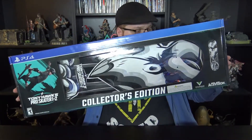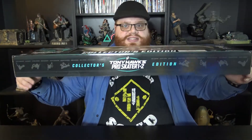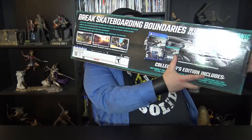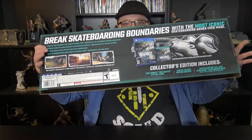So first, let's talk about the packaging, because I always like to talk about that. What we have here is the box, and you can pretty much see through it to the board that is part of the Collectors Edition. The board in here is a limited edition, only in this Collectors Edition. On the front, you have the Tony Hawk Pro Skater branding, and on the bottom it says Tony Hawk Pro Skater with images of skate tricks. It looks really great on the sides too. On the back it tells you everything that's in the game and some info. Very well done. And it says Collectors Edition on the top.